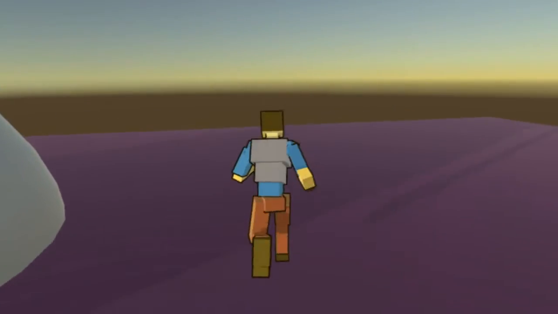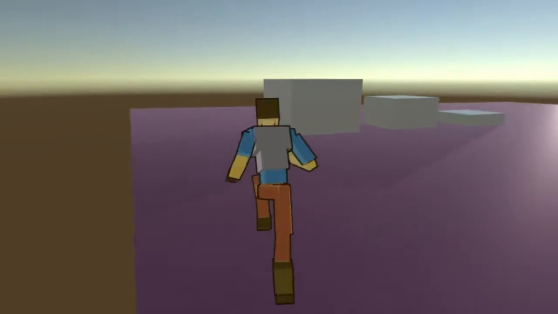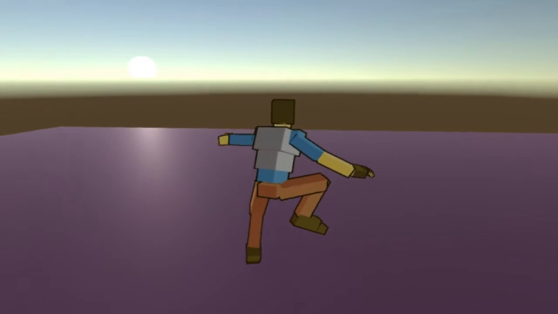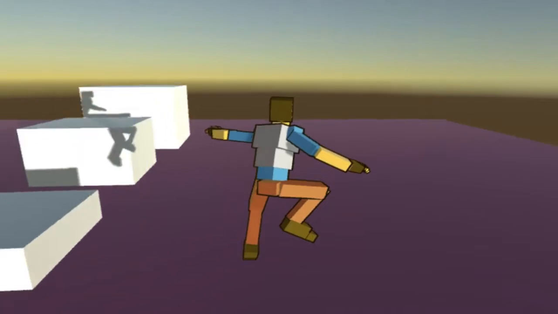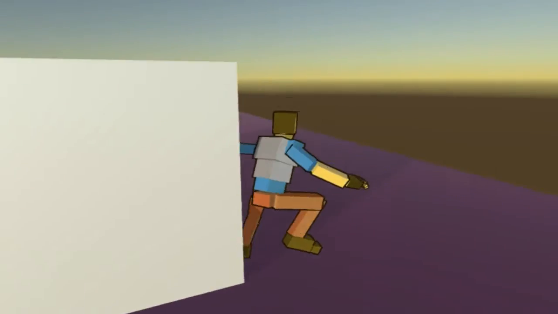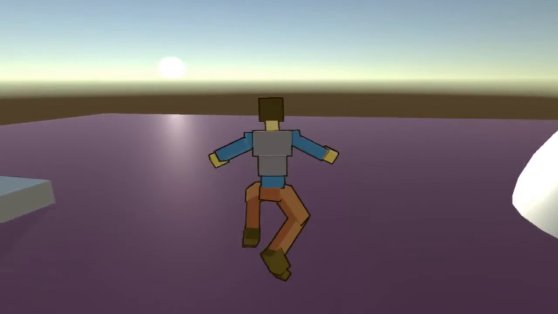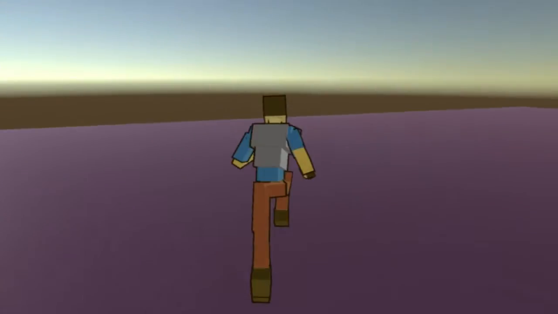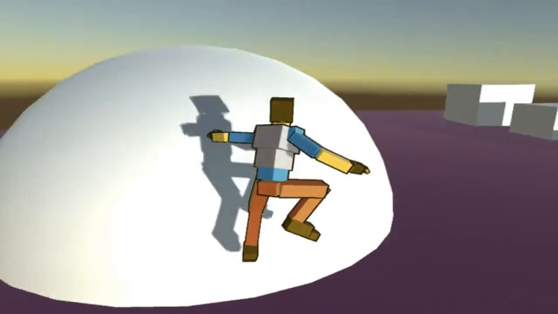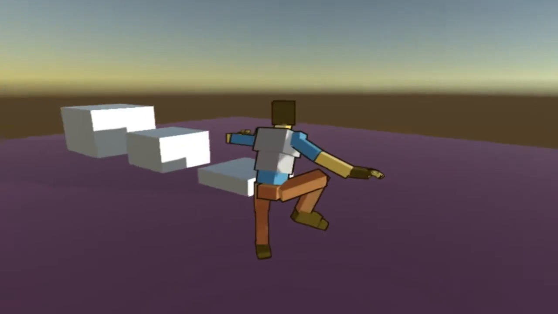And if you run around a bit and gain a bit of momentum, jumping makes your jump go much further, so you stay in the air much longer. The momentum's kept if you stop briefly, but also when you turn around, it'll carry on running. It'll come back to you.